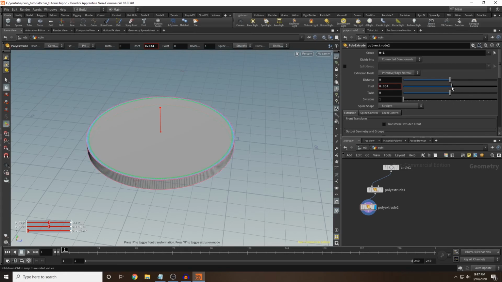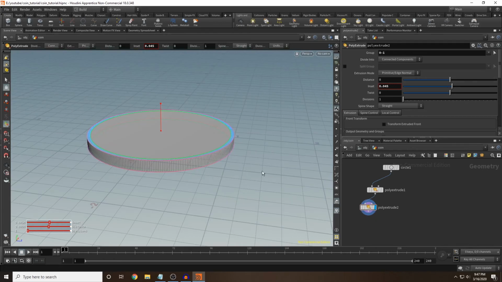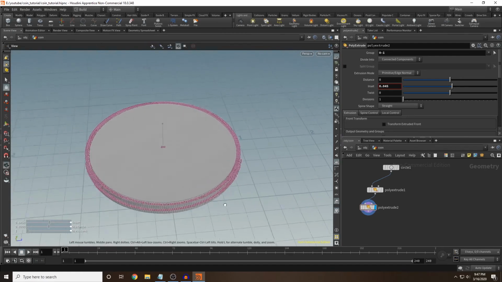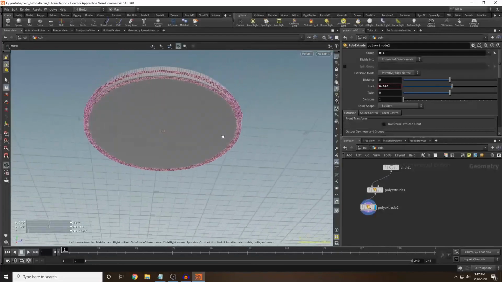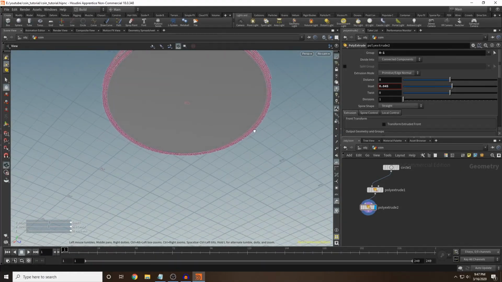Inset it, you can see the edge come in, and you can adjust this to what you think a regular penny would look like. And if we inset it, you're going to see that it's coming in at an angle. It's not a straight, right angle. Okay, so we're going to have to poly extrude it again. But as you can see, our primitives have changed. Since we did that first poly extrude, we got more primitives, and now it's 300 and 301.